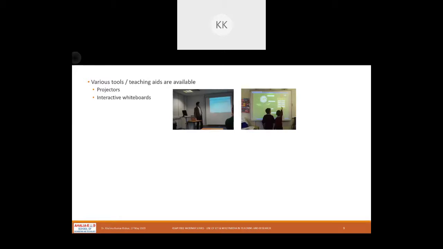This is where the students can go on. It's interactive in the sense that students can touch the board. When you touch a button, something happens. Students can play around with models. You can have a 3D model, and students can rotate it and things like that. So it's a lot more interactive, and this is coming up in a lot of schools these days.